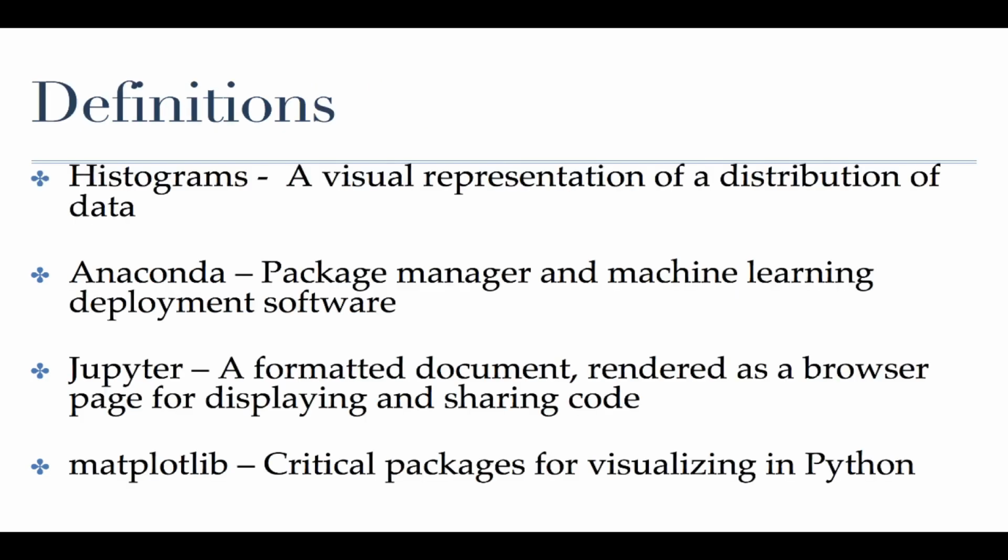Okay, so what are we talking about with our definitions? First off, what is a histogram? A histogram is really just a graph, guys. It's a visual representation of data. Sometimes you'll hear that bar graphs are histograms, but scatter plots aren't, or something to that effect. There's a little bit of miscommunication and misnomer around that. All graphs that are showing data are essentially histograms, okay? So don't let people confuse you with that.